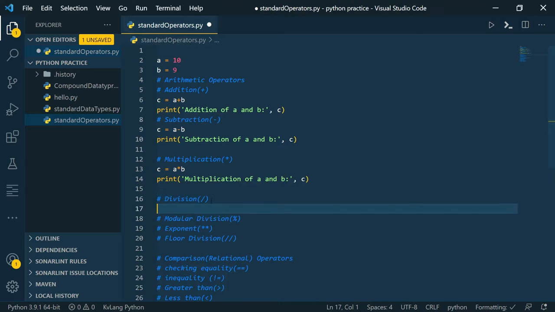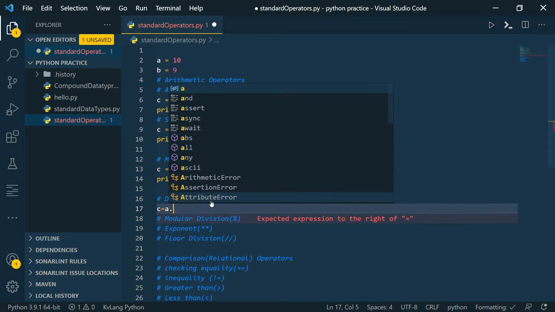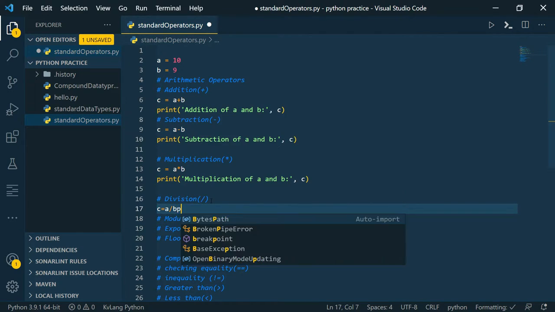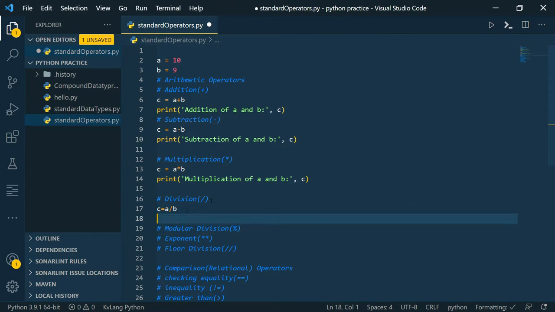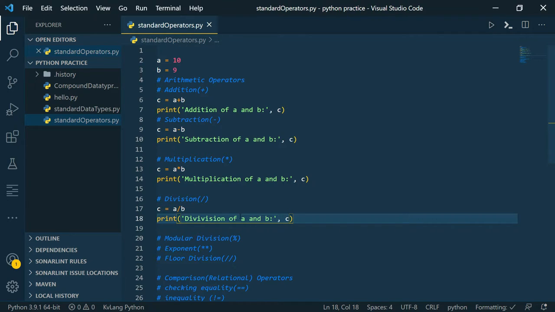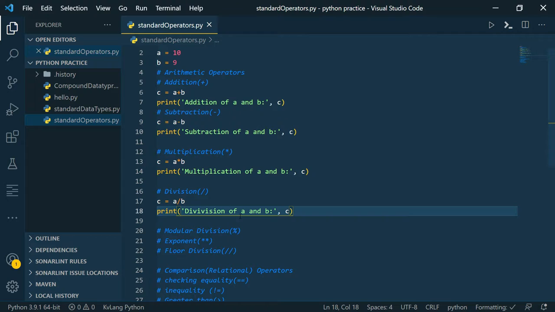And division is dividing a by b. Division. So division is performed in Python using the forward slash.